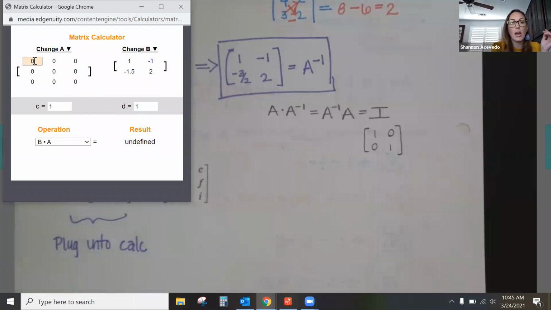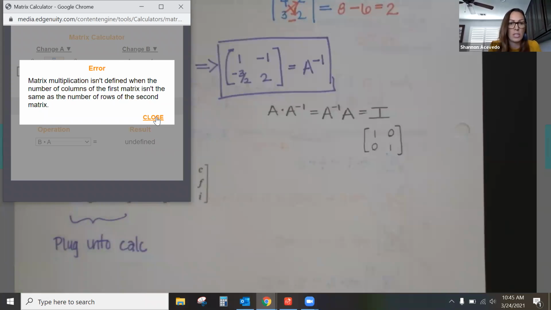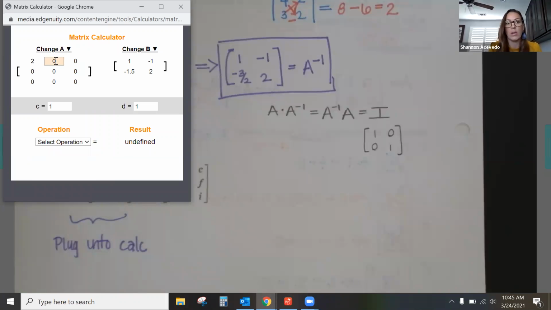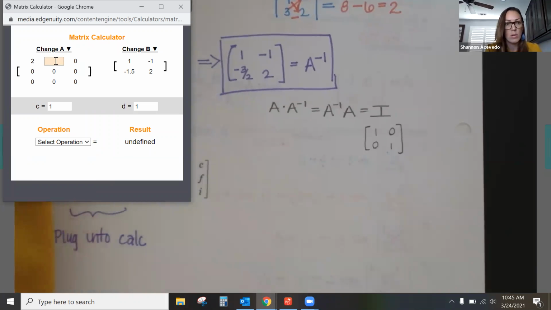Okay, and so it gave me that error because I have them being multiplied and it's saying it can't be multiplied because that operation is set to multiplication. So I'm just gonna ignore that because I'm not gonna even worry about multiplying them. So oops. Let me just change that so it's not gonna keep giving me, there we go. So I have 2, 3, 3, 3, 1, 2, and then 7, 8, 9.